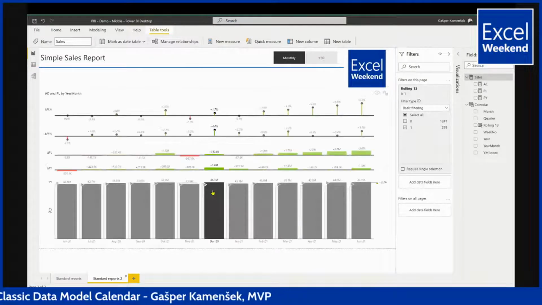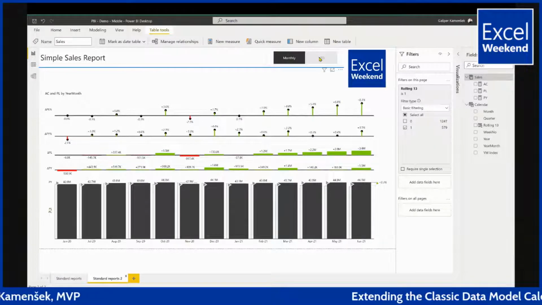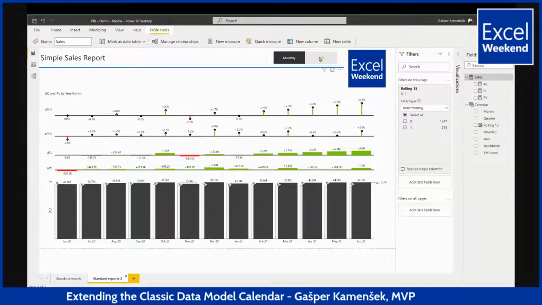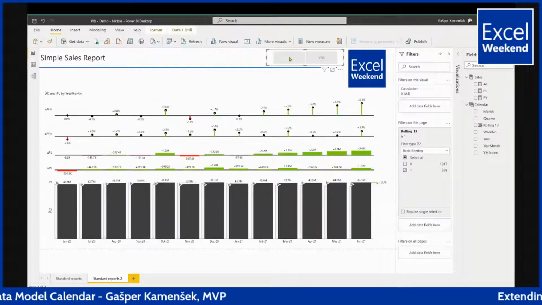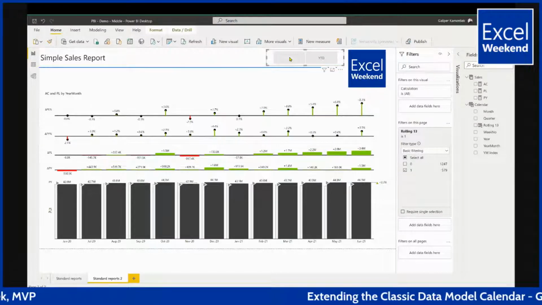So this is your rolling 13. It will just get updated every time you update your data model. This will always be the last 13 months. And then you can look at them year to date, and you can look at them monthly, whatever you want to do. But this is a brilliant, brilliant thing.